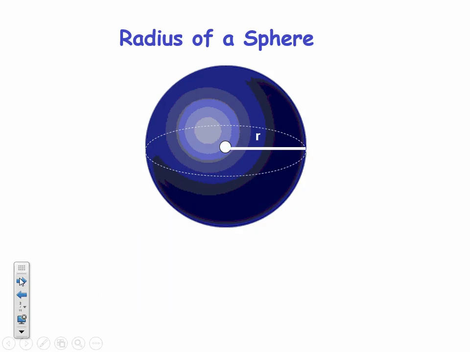The first thing you should remember or know is that just like a circle, a radius can be found on a sphere as well, except it comes from the inside, kind of like where the core of the Earth would be, and out to the outer edge of the sphere. So this would be what the radius looks like. I know it looks a lot like the radius of a circle, but remember we're talking about a 3D object when we look at spheres, okay?